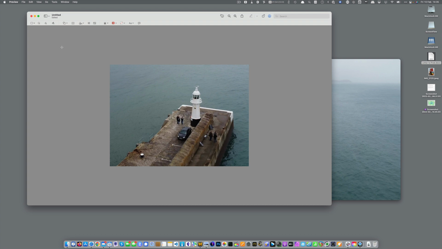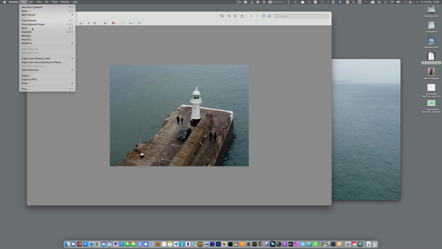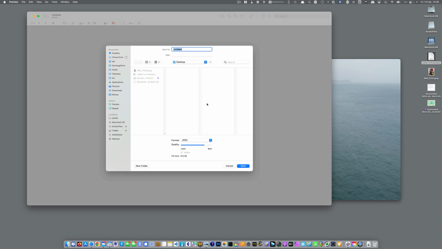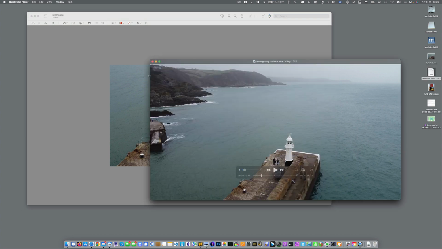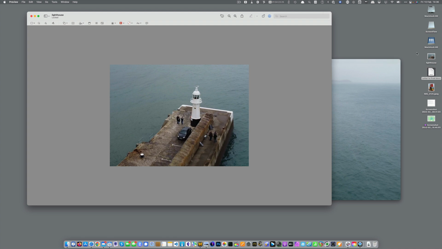You can find it in the menus as well, but it's something I'm doing all the time in Preview, so it's useful to know. Drag out the area, hit Command K, and then you can do File, Save for your cropped version of the image. I'm going to call it Lighthouse. There you go. So that's a very quick process for getting a still image from a video to a file on your disk that you can use for something else.